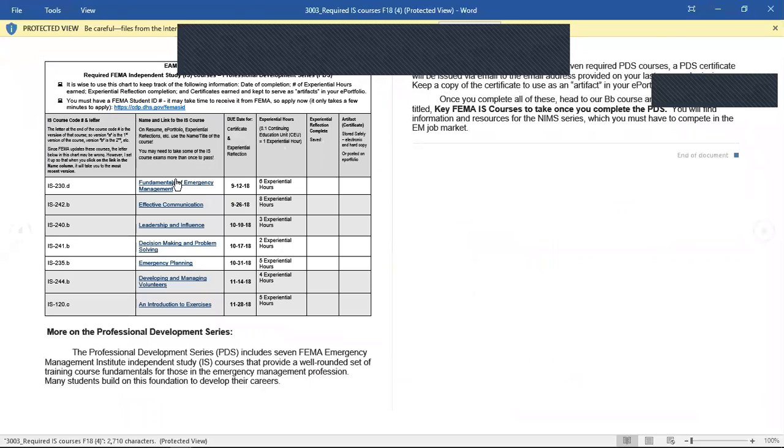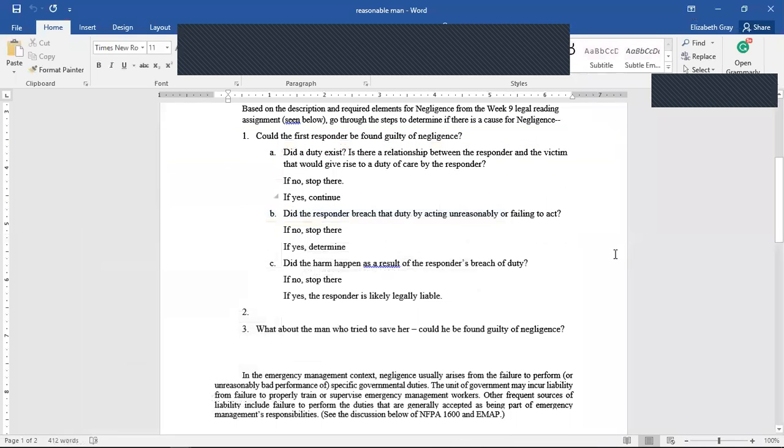And it has the name of the course, it has the date that it's due, how many experiential hours it's worth, and you should hang on to this document because you can keep track of whether you have done a reflection for a particular course and if you have your artifact handy. An artifact is just what the current lingo is for evidence. So it includes certifications, pictures, videos, letters of appreciation, awards, those types of things. Okay, so that's what that document is.